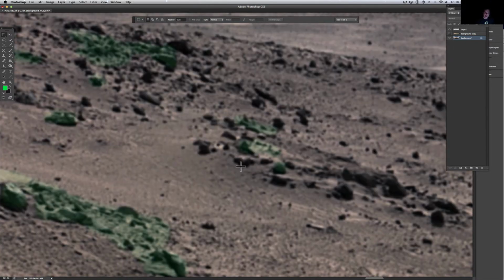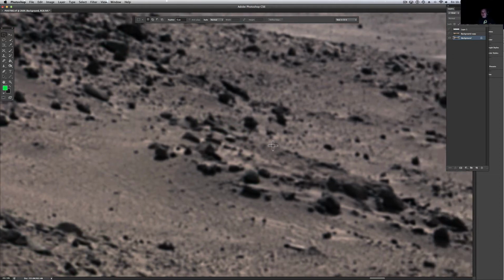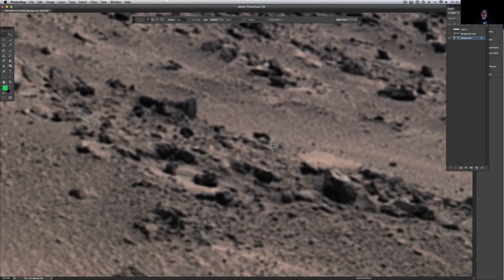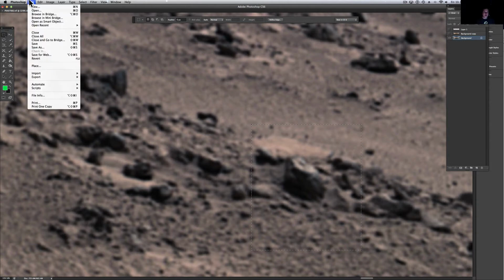And see here, when I add the color to it, you can really see how the actual ground itself gets into these patterns that look to be pretty cool. Almost like there's some sort of wood or some sort of platform there, some sort of framing. More of these, see, here's that one little thing here. Let me see if I can't pull that out a little bit.